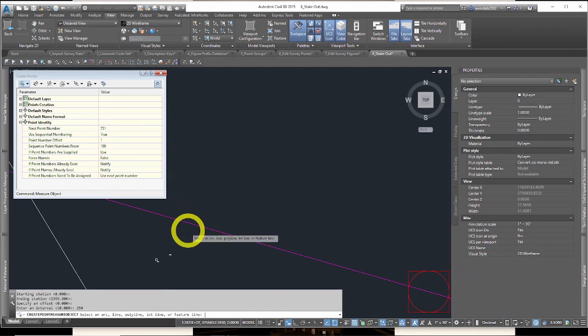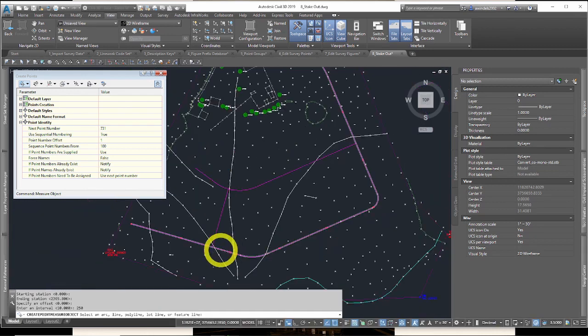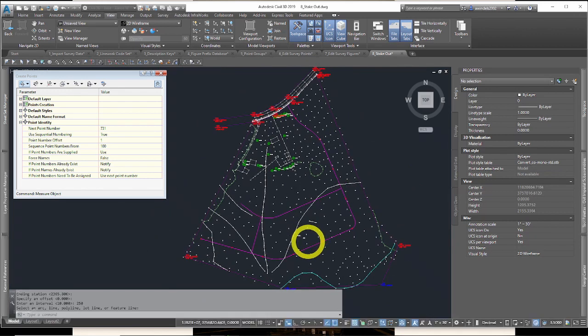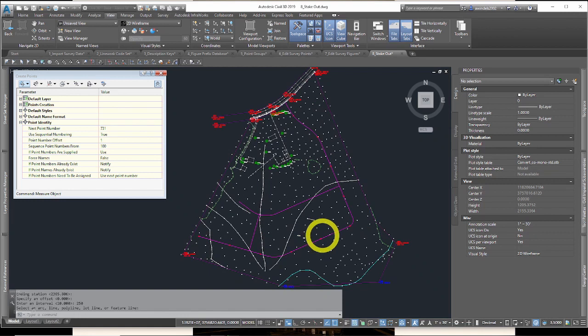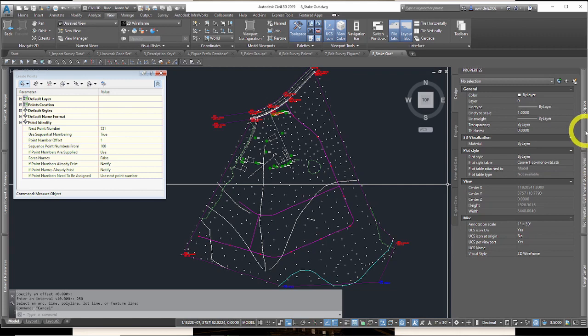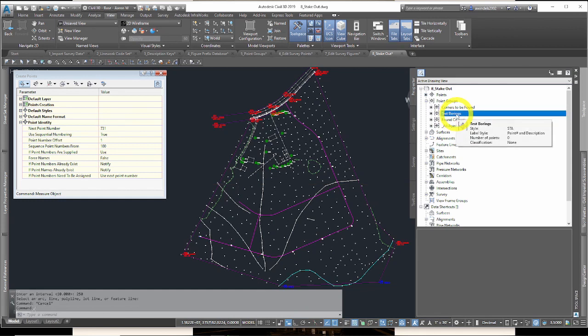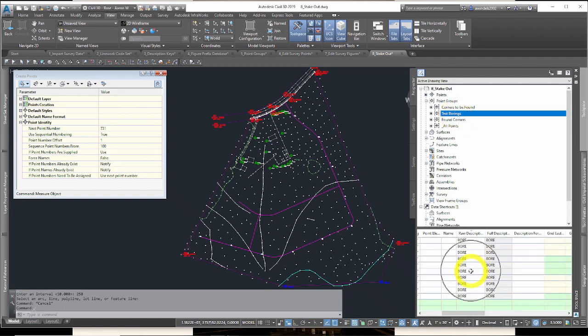Then we'll hit enter again. And they should look something like this. I was just having things go real slow with selection. My CAD's bogging down. I have too many files open. There's my points. Now that I have them made, we're going to go back to our tool space and our test borings. We'll hit update. Those that I just made at 250 foot intervals where our test borings will be were created because I made them by the raw code bore.